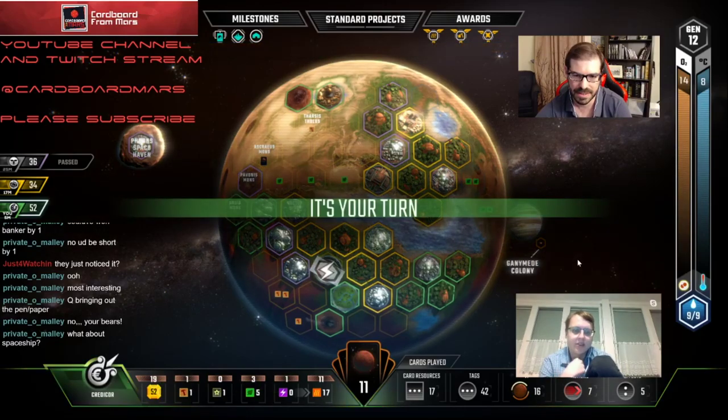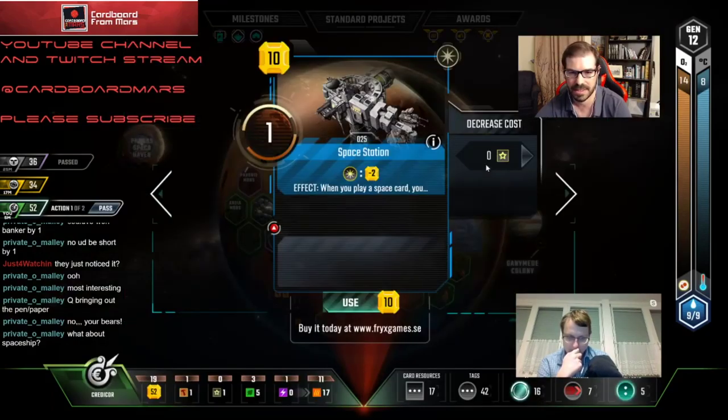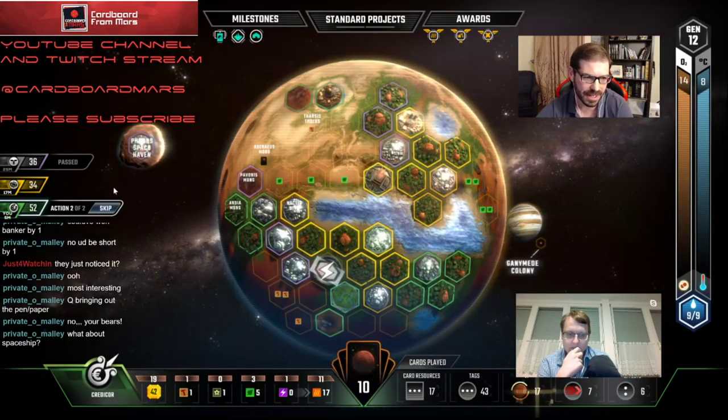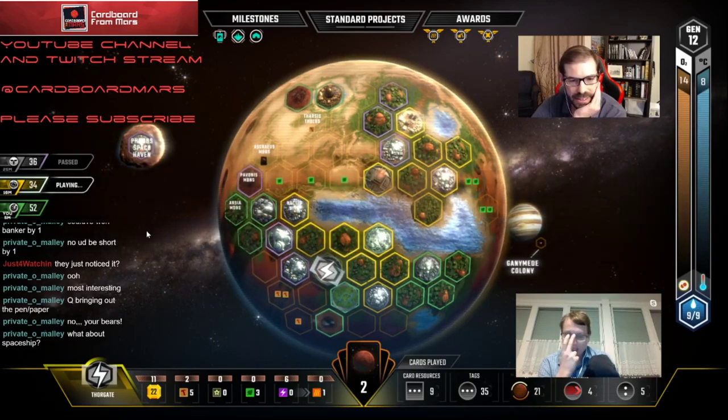Okay, standard project in greeneries. All right, so let's go ahead and get Space Station down. Mm-hmm. I'm going to use the titanium. No, not yet. Okay. Not yet. All right, yeah, you're right. We have other things here. Sell the card, another greenery.